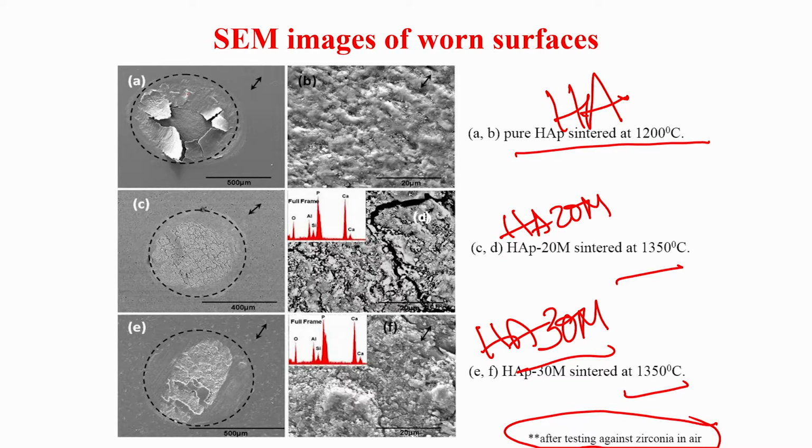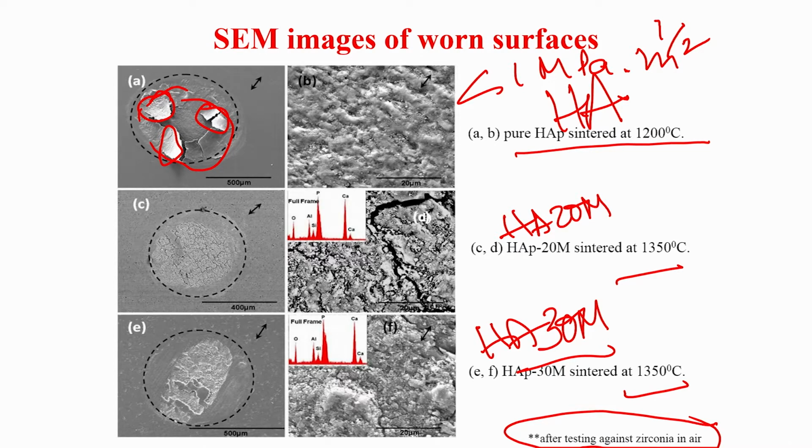What you see in the hydroxyapatite case is that there are regions of exfoliation, and this exfoliation is very typical of some of the brittle materials, because hydroxyapatite has a fracture toughness of less than 1 MPa square root meter. So, it is much more brittle than alumina, because alumina fracture toughness is around 3 or a little higher than 3 MPa square root meter. So, hydroxyapatite is extremely brittle.